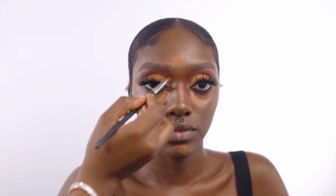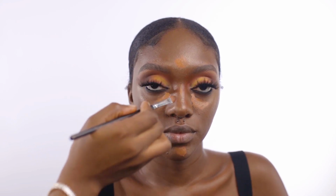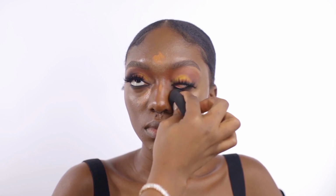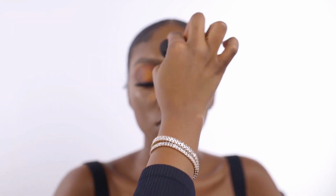Before I blend this out, I'm going to allow it to sit for a bit, and whilst I'm waiting for it to get a bit tacky, I'm going to go in with my cream contour. And for cream contour, I'm using the Marix Balm Contour in the shade Deep 2, and then I'm just contouring her nose.